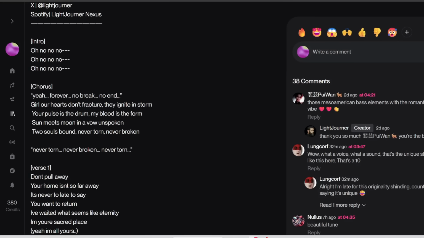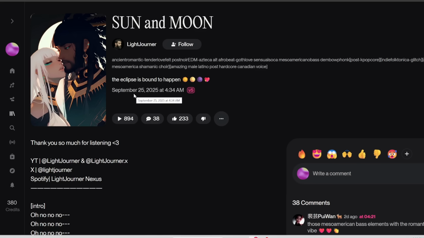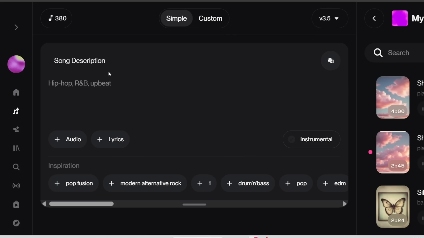So as you can hear from some of these examples, version 5 does have much more dynamic and expressive voices. Especially for this sun and moon example, the vocals are incredible. And the songs are noticeably more coherent than the previous versions. I mean, it's getting pretty good and hard to tell apart from human generations. But anyways, those are just some examples.